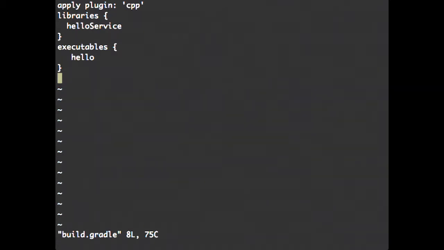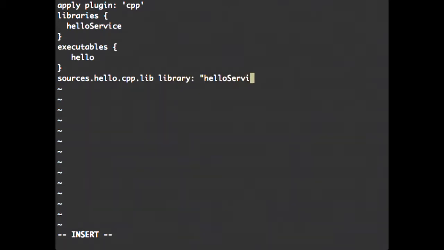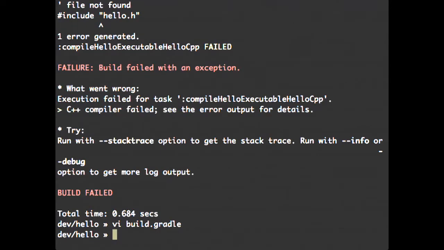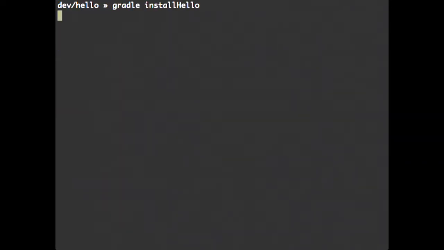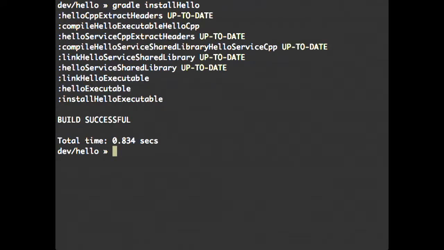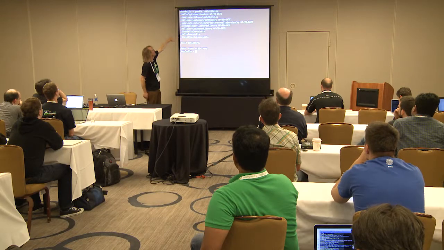I won't describe the syntax in too much detail, but basically we're taking our sources.hello.cpp, so that language source set, and we're saying it depends on a library called hello service. And if I got that right, what we've done now is we've compiled the hello.cpp source set for the hello executable.